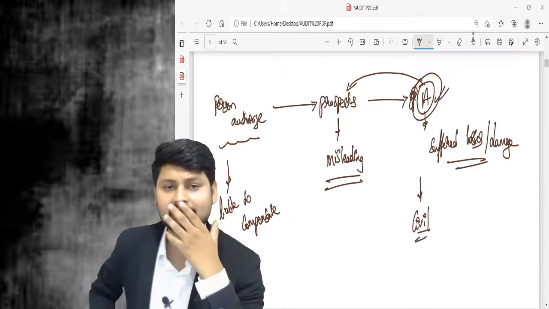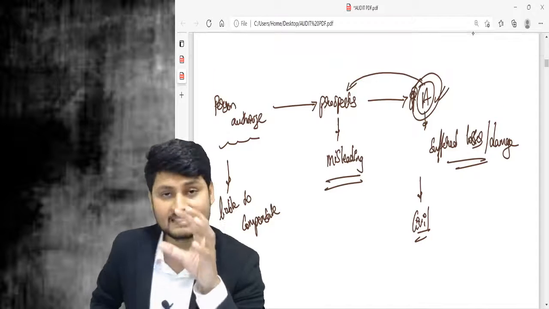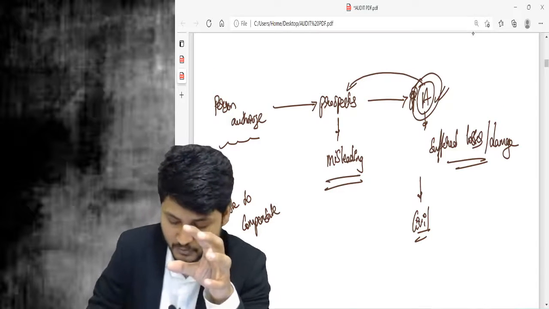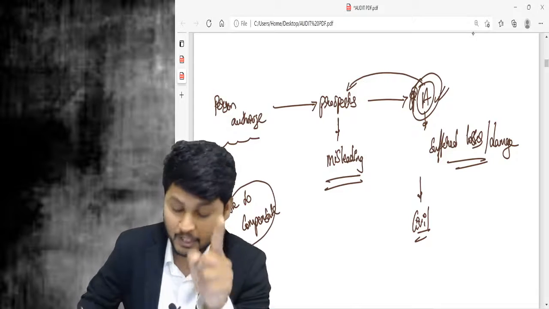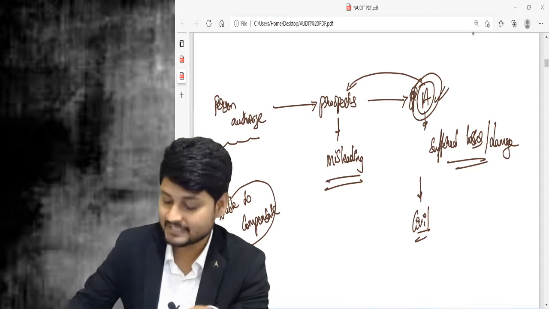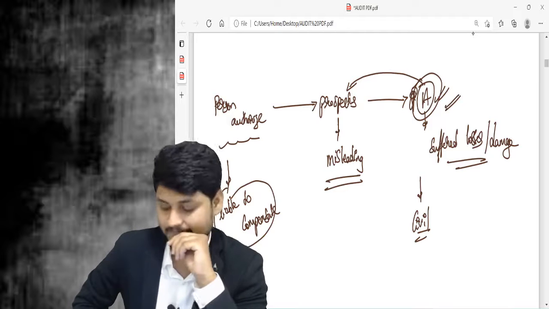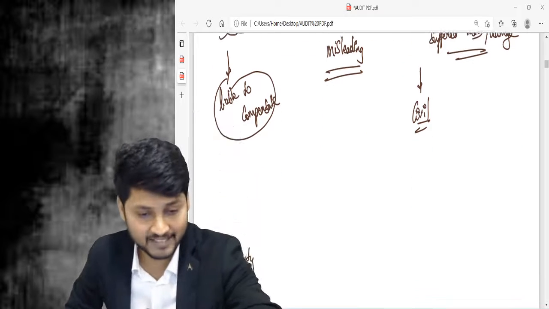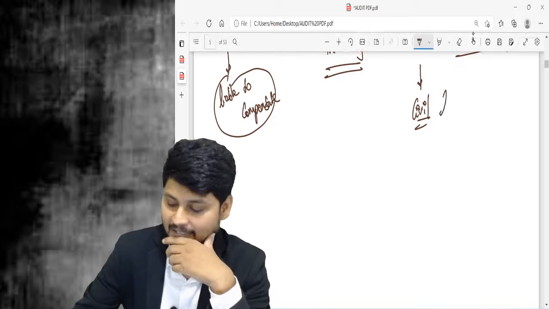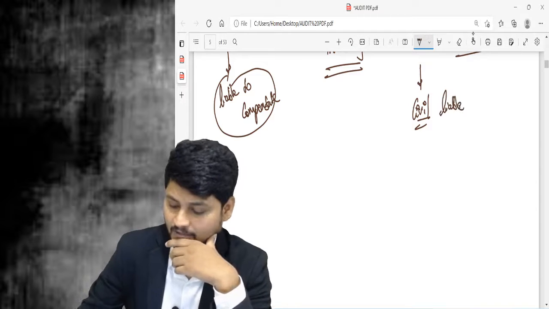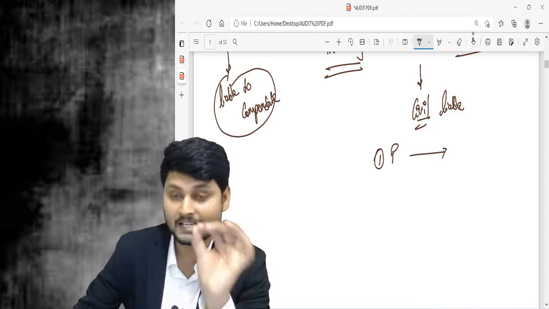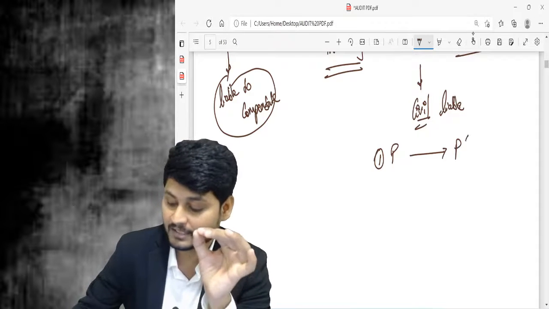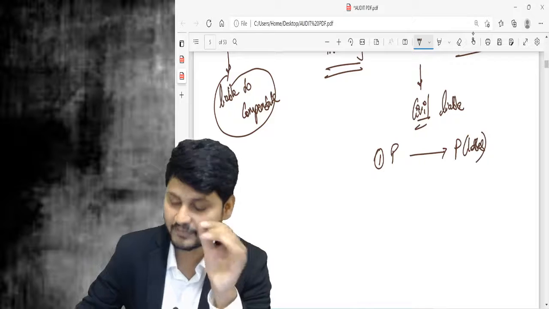So that is the essential condition to raise civil liability. What is called civil liability? It is not criminal activity. The persons who are authorizing the prospectus are now required to compensate the persons who have suffered the losses. Can I conclude a few points out of this? Civil liability: who will pay to whom? All the persons who are authorizing the prospectus are paying to the person who is suffering the losses.